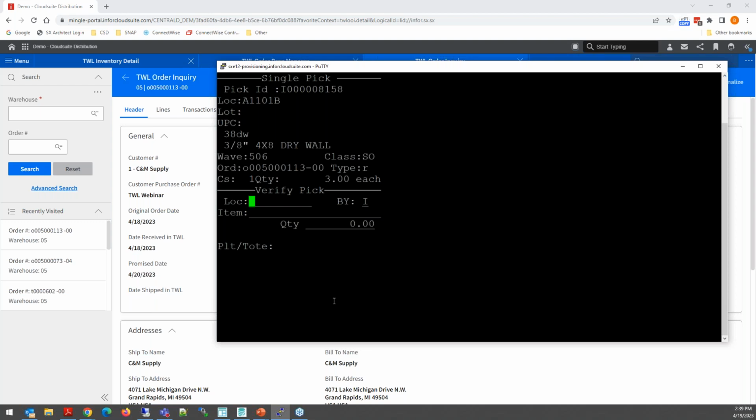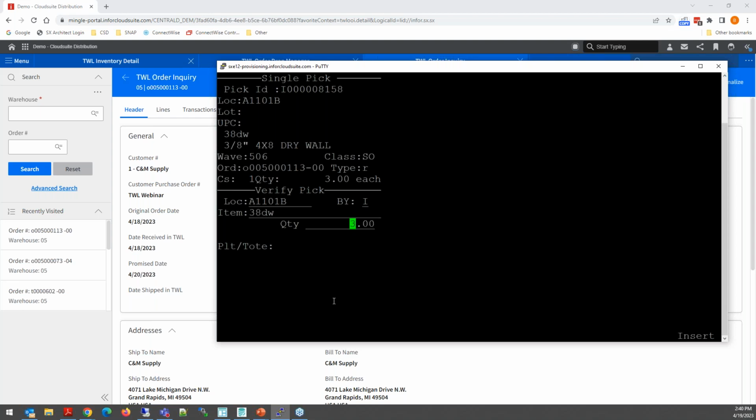So as an order selector, I go to A1101B, scan it, beep, scan the product, beep, how many did you pick? This I have to type. There is a newer feature that came out probably within the last year on the HTML version called Quick Scan, I believe, where I could just scan the product 3 times and it counts for me as I'm picking it.